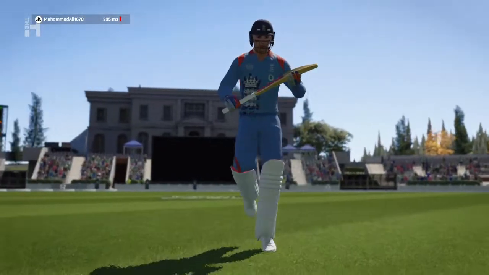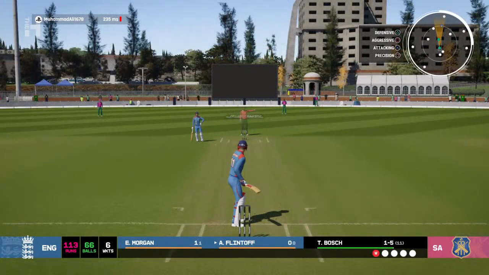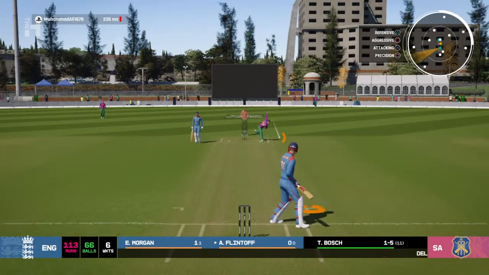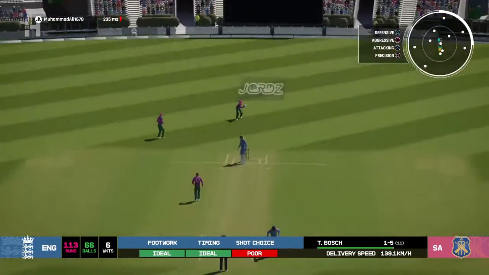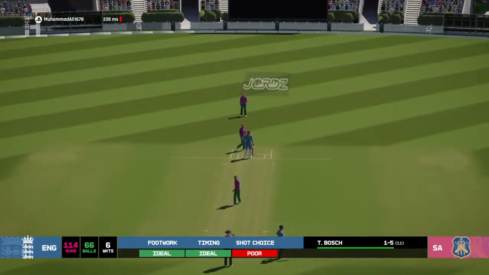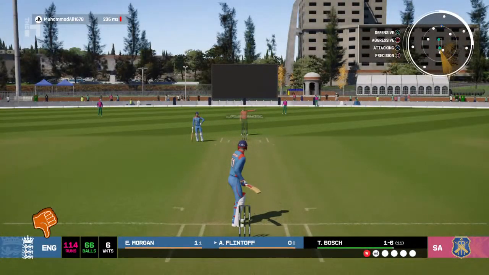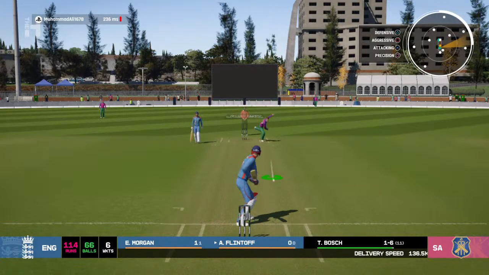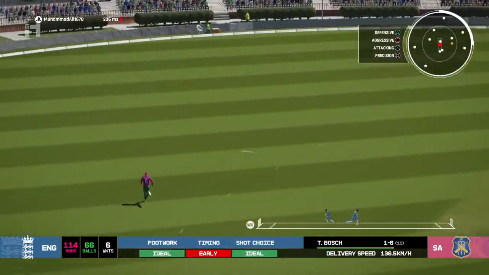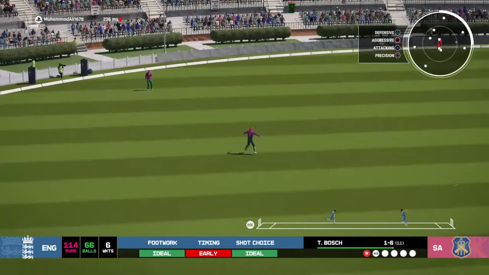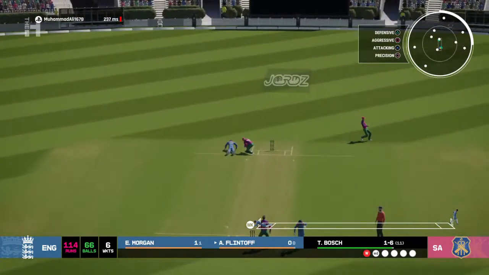And with that wicket, the new batter will mark centre. Just needs to rotate the strike early on as they get settled into their innings. Nearly gets the edge. Bosch with a great delivery there. Flintoff ready to face their first ball. Really needs to settle quickly and see if they can get the ball into the gaps. Oh, what a great piece of fielding. 4 runs saved for sure.